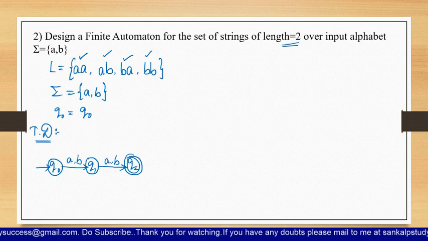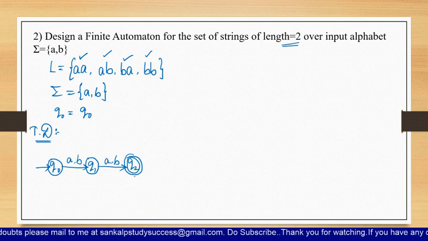And also, in order to make it a deterministic finite automata, for each and every state you have to apply both the input symbols A and B. Here for Q0 you have applied A and B, for Q1 also you have applied A and B, but for Q2 we didn't apply any input symbol. So in case you keep a self loop for Q2, then the length of the string will go to infinity. That means it will accept each and every string. So we should not take a self loop on Q2.